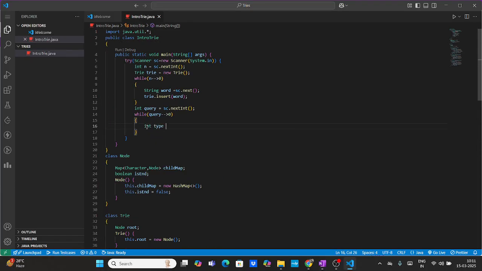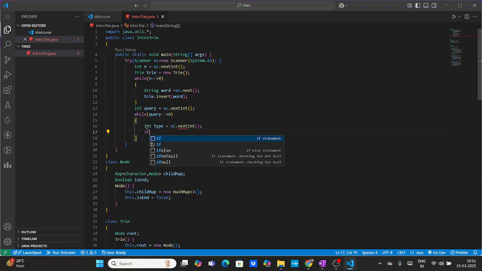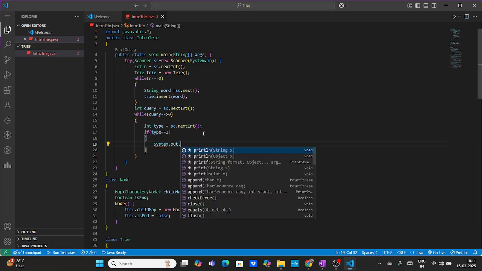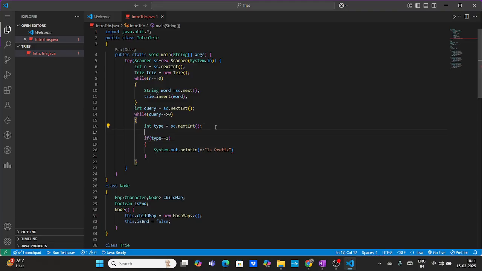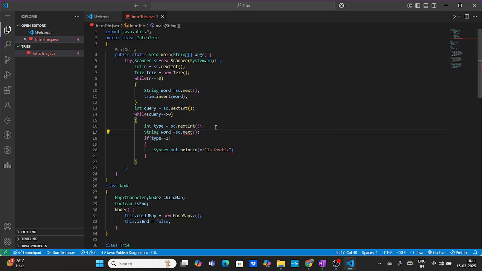Int type, if type equals 1, System.out.println is prefix. Obviously we need to take a word in order to search.